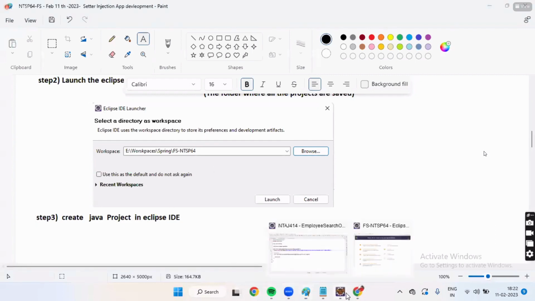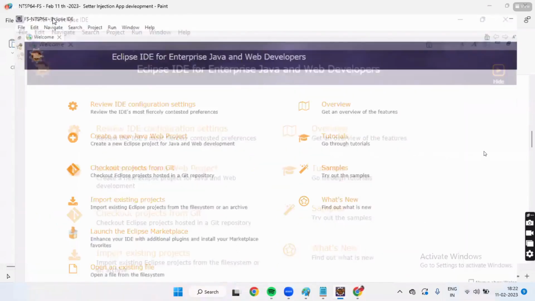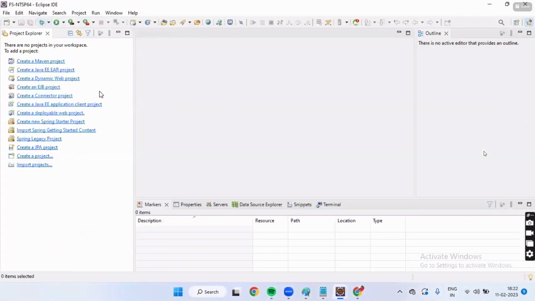Sir, how to know which version I have? How to know which one I am having in my computer? Okay, listen guys. If you are getting words like Java EE, dynamic web project, you have JEE flavor. If this kind of words are not coming, you have Eclipse SDK.